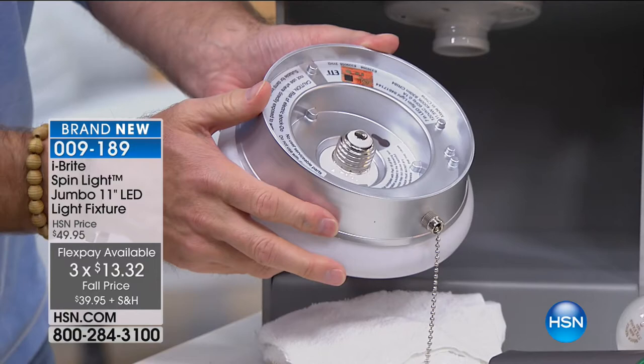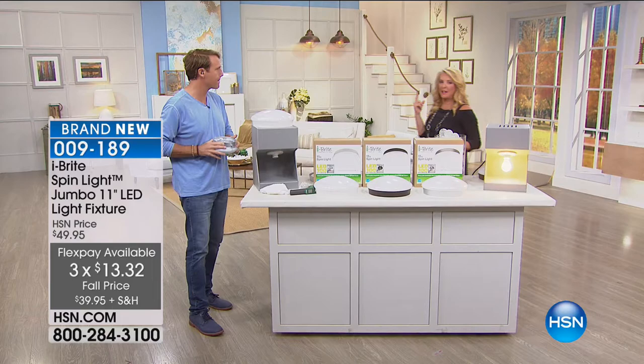Okay, so wait, now I'm trying to think of all the places I have, like an empty light with no lamp on it. I'm thinking my attic. For sure. Absolutely. Basements, for sure. Garages, for sure. How many of you have a closet with one little really scary bulb, and you're like, gosh, it doesn't look good, plus it's not very bright? There's just a million places you can think this could go.